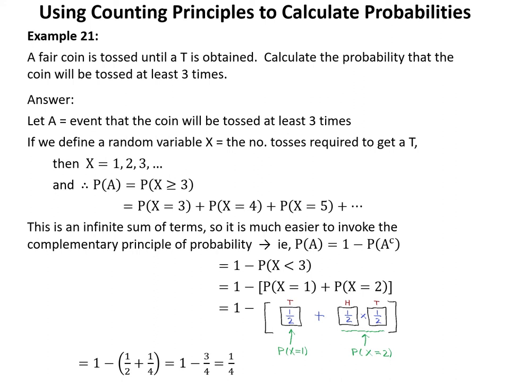We use the boxes here for simplicity's sake. And so the probability that X equals 1 is just the probability of getting tails on one toss of the coin, and obviously for a fair coin that'll be just 1/2. And the probability that X equals 2, now this experiment always ends with a tail, so if X equals 2, it must mean that we got heads and then tails. And since the probability of both heads and tails is 1/2, the answer for X equals 2 is just 1/2 times 1/2, or 1/2 squared. So what we end up with is that the answer to this question is equal to 1 minus the sum of 1/2 plus 1/4. And that gives us 1 minus 3/4 for a final answer of 1/4.